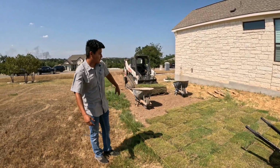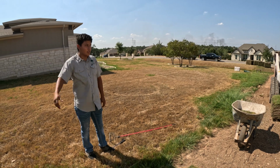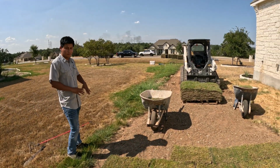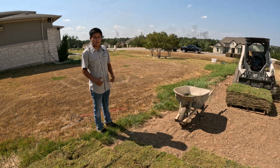Installing this part of the section. This is where they came in and out for the construction of the pool. They dug up a bunch of ditches for the pool too. So we're out here, we're grading it, we're fixing it. Irrigation is fixed, new grass, so this can finally be, instead of dirt, nice and green grass.